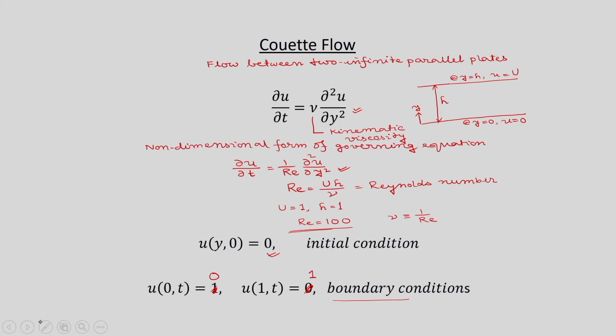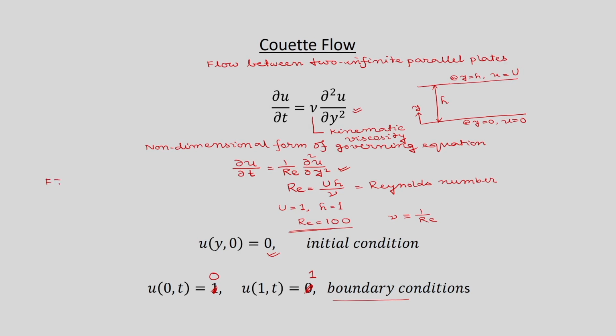Okay. You can discretize this equation, already we have done in the first lecture, the discretization of this one dimensional unsteady diffusion equation. So, using FTCS method if you do, what you will get? So, in FTCS method, it will be phi I n plus 1 minus phi I n divided by del t is equal to phi I plus 1 n minus 2 phi I at n plus phi I minus 1 n divided by del x square. Okay. So, you will get phi I n plus 1 is equal to, so gamma x, just we are writing gamma is equal to delta t by del x square.